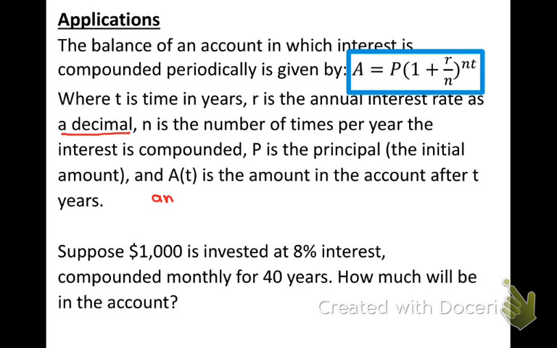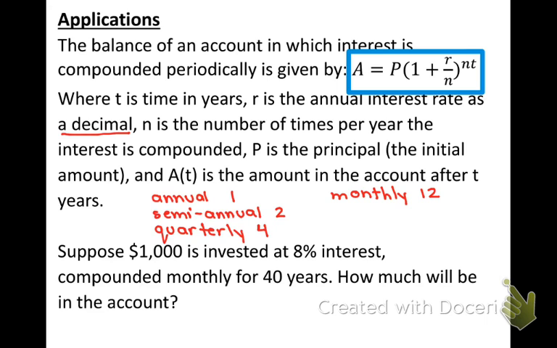If something is annual, it's going to be compounded 1 time a year. If it's semi-annual, it will be compounded twice a year. If it's quarterly, this one's going to be 4 times a year. Monthly would be 12 times a year. And I'm not sure we come across any, but if it's daily, it would be 365 days a year. So those are good terms to reference numbers that you want to make sure you know.